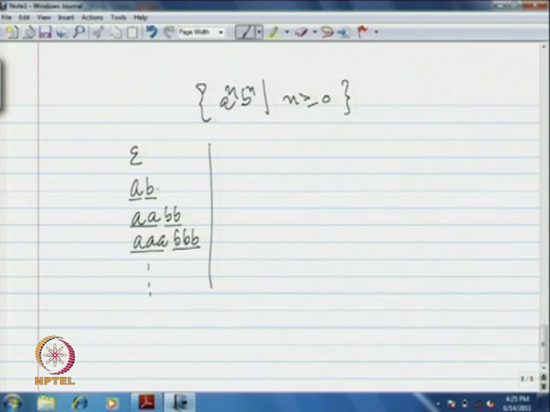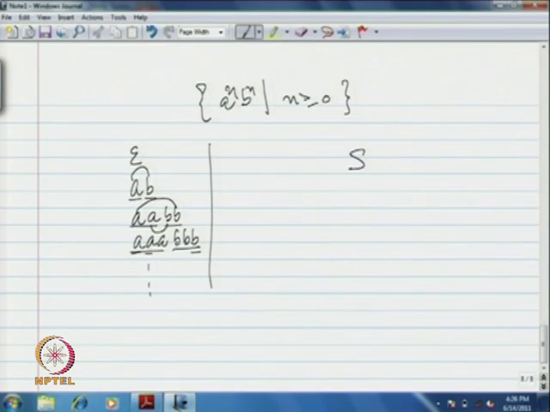Let me put the correspondence like this. This a is corresponding to this b. Similarly here, this a is corresponding to this b, and the second a is corresponding to the second b from the right side. Suppose you give this correspondence, then you can think of the production rules that can generate this language, because in each step we have to remember that a and b are having this kind of correspondence.